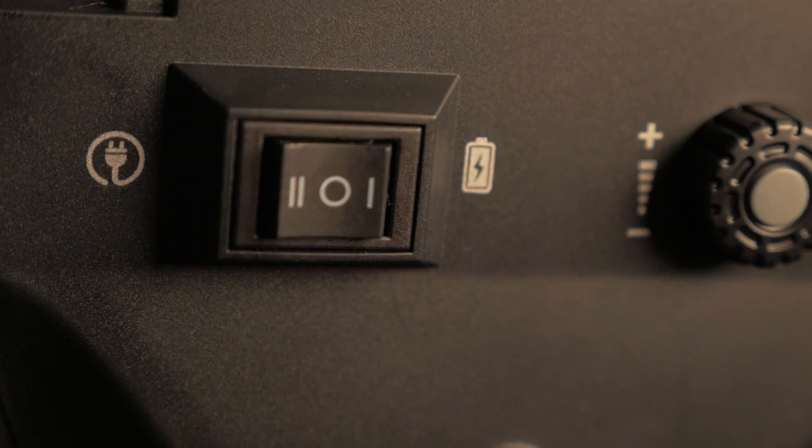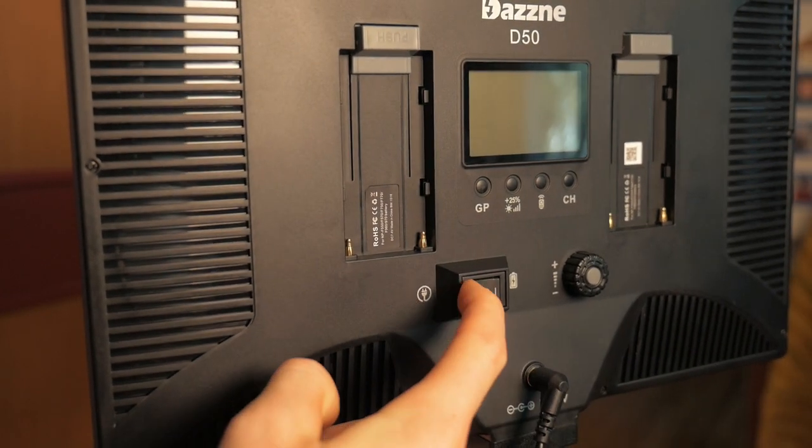To the left of the knob is a power switch, which you can turn to the left for plugged-in power using the included cord, or turn to the right if you have batteries. Unfortunately, the batteries aren't included, but the light works off many NPF series batteries, so that gives you options if you want to power it remotely. The ability to use batteries is a great feature that many cheaper LED light panels don't have. If you're shooting a film in the middle of a forest, you're not going to need to bring a generator — you can power them completely remotely using batteries. And because the light panels are LED and only use 45 watts of power at their brightest setting, batteries will actually last you quite a long time.